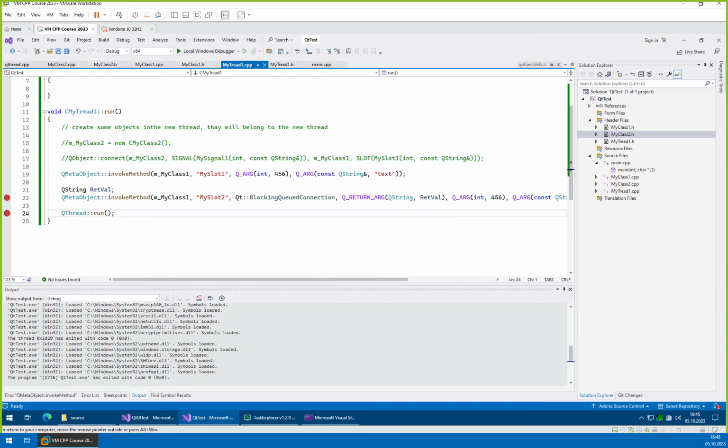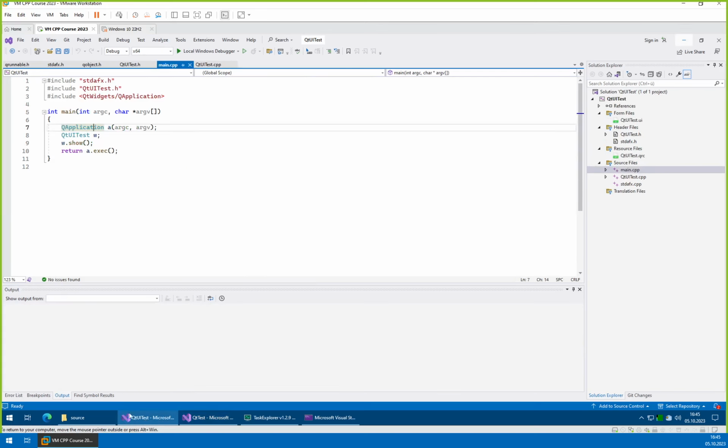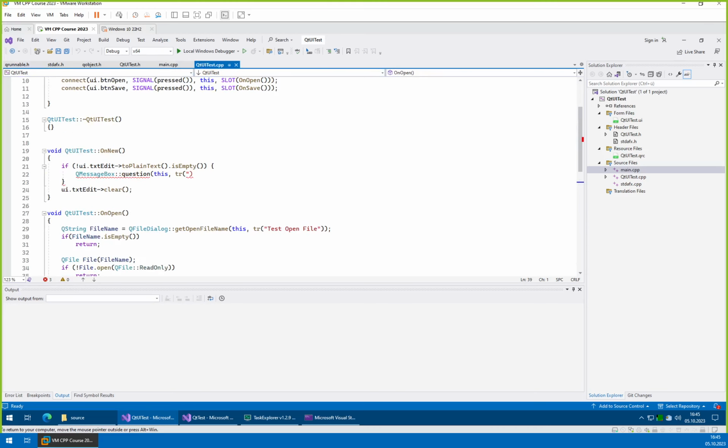You can specify this connection type also when connecting with this connect command. But usually what is done is it picks the auto connect option. So if both objects, the sender and the receiver, are in the same thread, it will use a direct connect option, which bypasses most of this mechanism. I could demonstrate this next. In which case, actually, I don't need to make a test case for that. I can show it based on the other project here. Since here everything is in the main thread, it will use a direct connection.